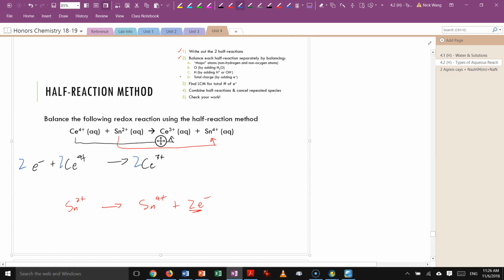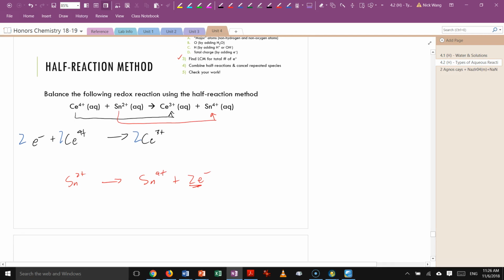So that takes care of step number 3, right? So now we have, again, the least common multiple. We have 2 as our least common multiple. So let's combine them now and then cancel repeated species. All right, so combining these, let's see what it looks like. I'm going to go ahead and draw a big ol' equal sign, kind of like we're doing addition and subtraction, and a little plus sign, right? These little parentheses kind of separate it out so we know that's not involved in any way. And basically, you can write out whatever you see up there and cancel off what appears on both sides.